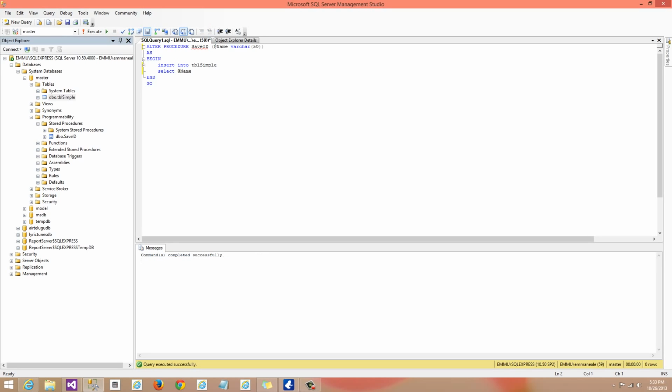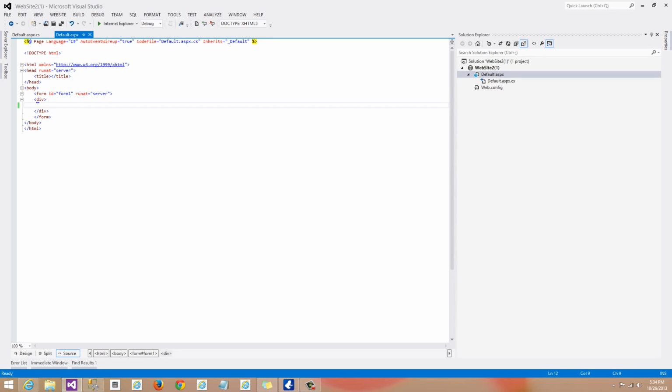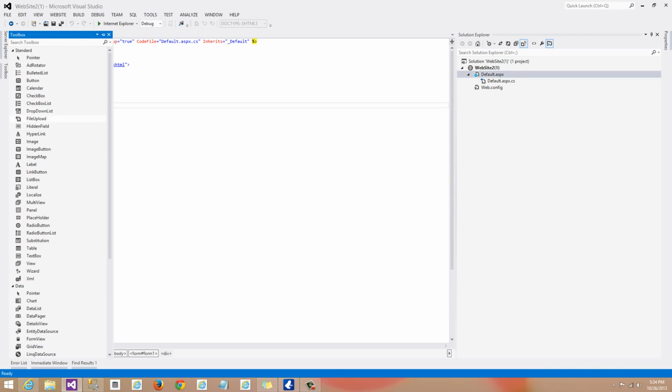So now it is successful. From the front end, we will send the parameter. Before sending the parameter, we'll take a small text box and one button.